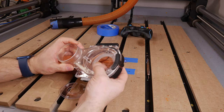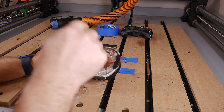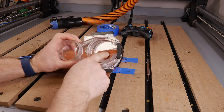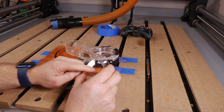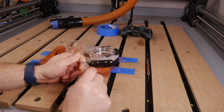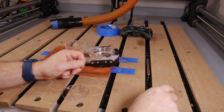I actually think having it from the top will reduce any possibility that if you do hit it with your bit, it won't come off. But nevertheless, the quarter-inch bit fit perfectly in this slot. The 1-inch bit fit perfectly in this slot, and I'm sure I could go up a little bit higher too. I don't know if my 1.5-inch fly cutter will fit through here, but we'll have to try that out at some point, because it's definitely required for such a large bit.